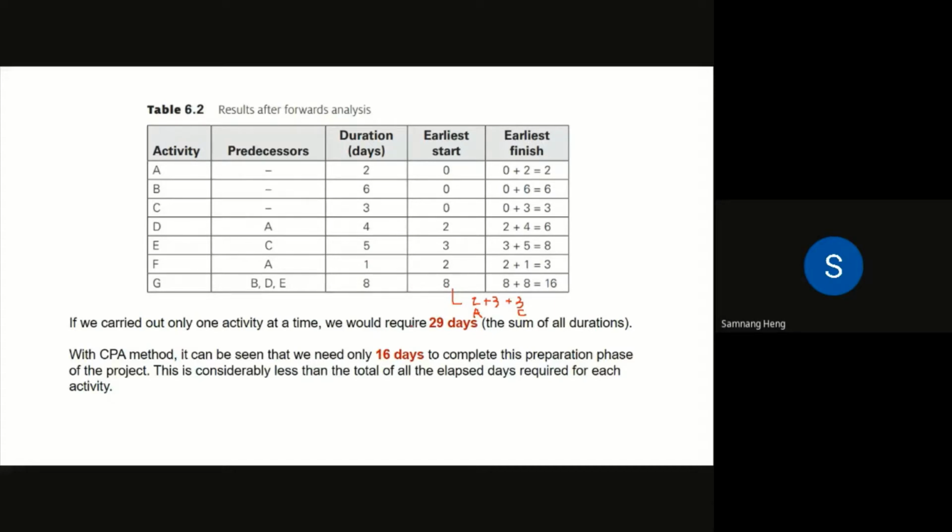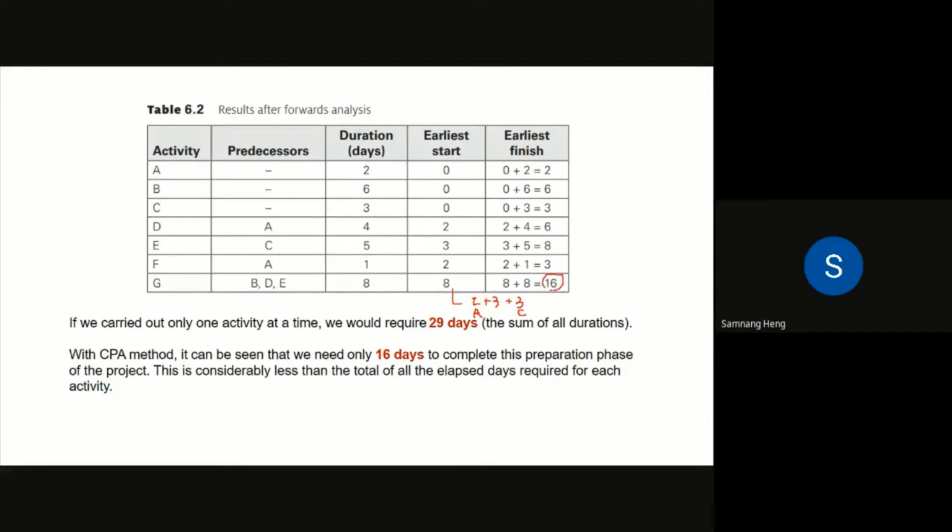But we just know that the critical path will save us time, and the way to calculate it, we do this. So we find the earliest start, but it's just like the final one here. So we just know that we save time, and we're going to calculate how much together.